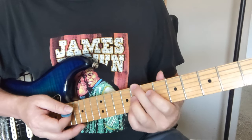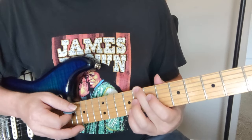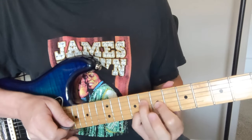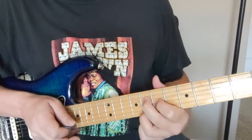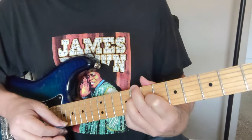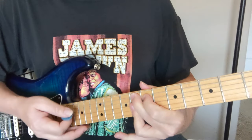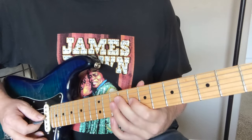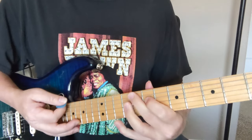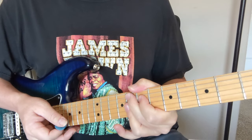If your bass note was on the big string, then you end up with an 8, muted A string, and then 8, 7, 8. So the middle of it looks like that 8, 7, 8, but it's a tricky one to get all those fingers in there. But this would be like an F to that C, and then there'd be a little riff that he would play at the end, and that's just 8 to 10 on the G string. And then we'd all hit together, and that would be the end of the song.